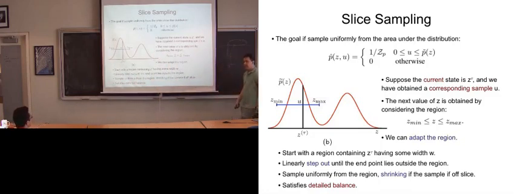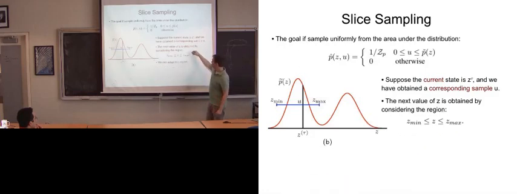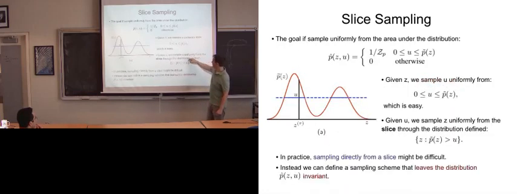If you keep sampling from U given Z and Z given U, it's like Gibbs sampling, so do we end up sampling uniformly from the area under the distribution? That's right, which is the marginal distribution of interest. Yes. So why don't we do that, and why do we go through this? The reason is that, if we go back here, the question was that sampling from this distribution can sometimes be difficult.